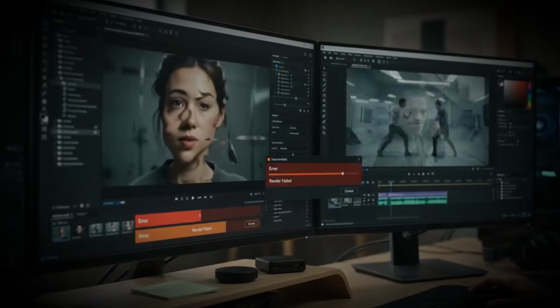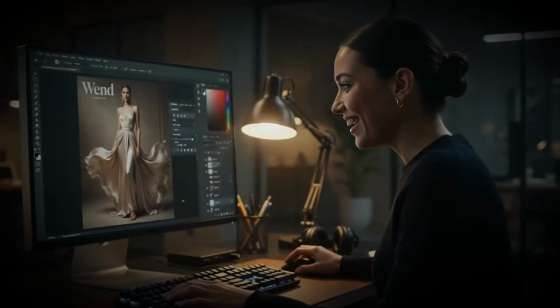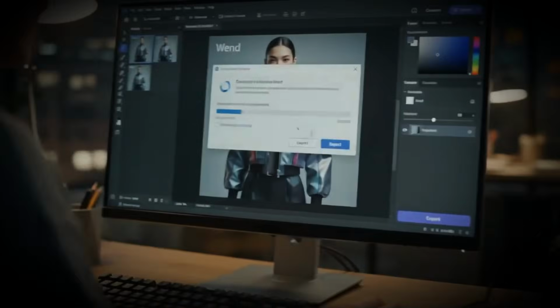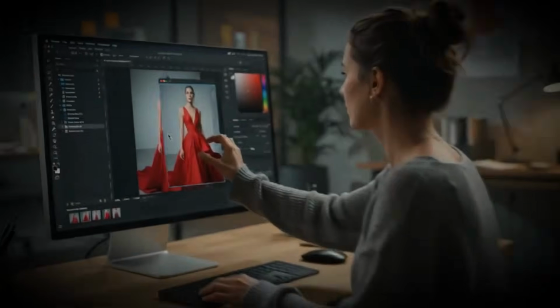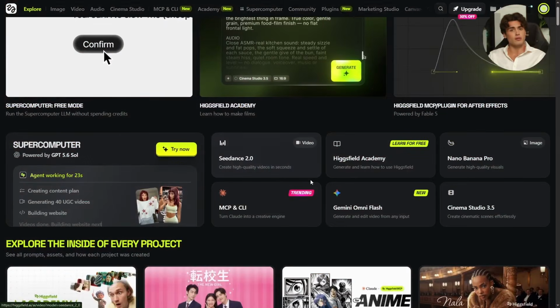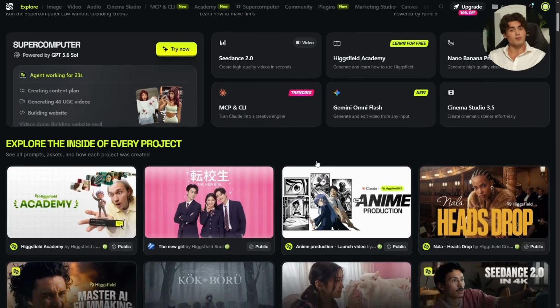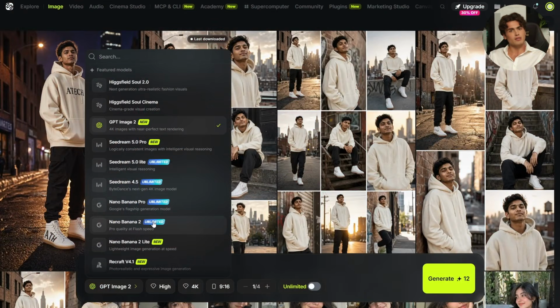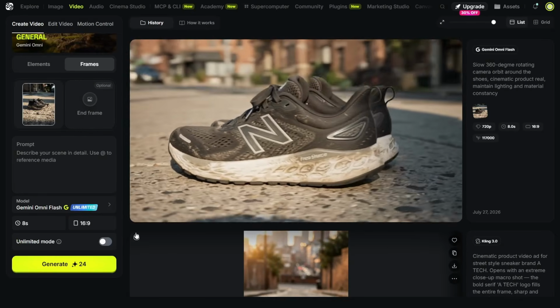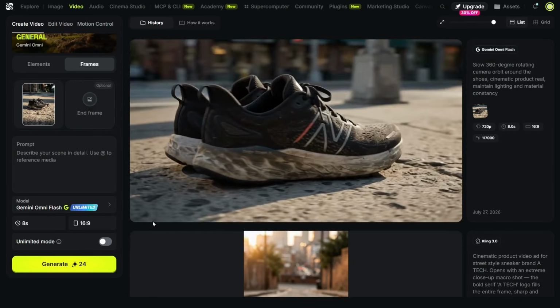Here's the thing that used to drive me crazy about AI video tools. You generate an image you actually like, and then to animate it, you'd have to jump into a completely different app, re-upload everything, lose quality, lose the consistency, basically start from scratch. Higgsfield closes that gap by putting both models in the same workspace. Nano Banana 2 Lite handles the image side, built for speed. We're talking around 4 seconds per generation. So you're not waiting on a render, you're just rapidly throwing ideas at it. Gemini Omni Flash picks up exactly where that image left off and animates it into a full video clip. So instead of generate, export, hope it works somewhere else, it's generate, handoff, animate, all in one place.